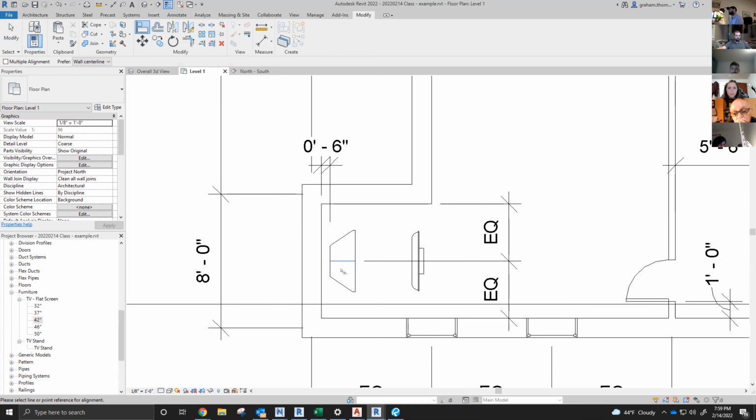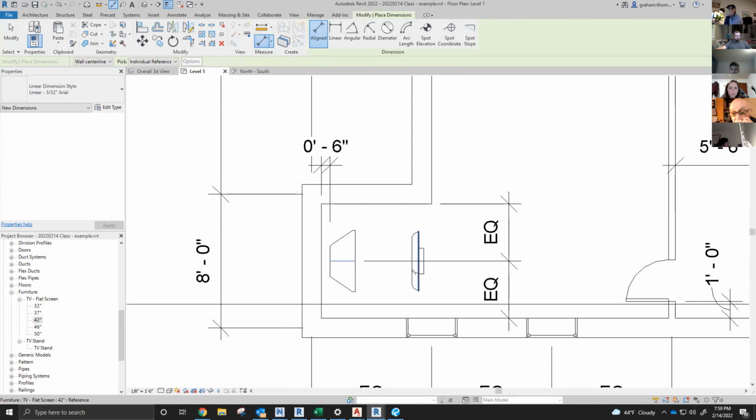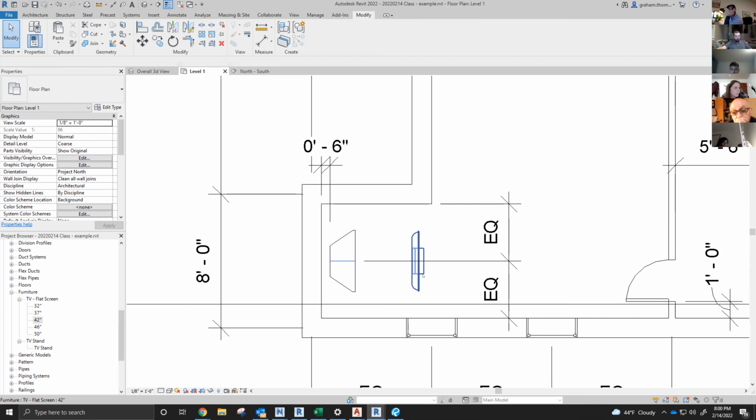I'm going to see. Now it doesn't have anything in the center here for me. However, it does have something here. So why don't we go ahead and use the face of this, and we're going to align the face of the TV stand to the face of the TV base. Okay. And we'll just put that there for now.